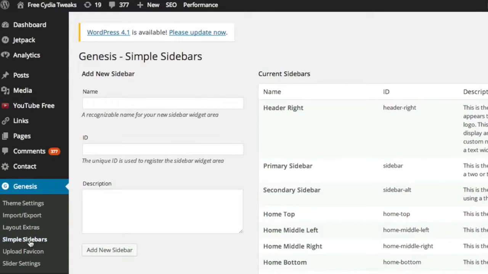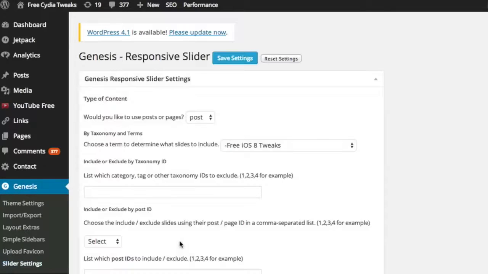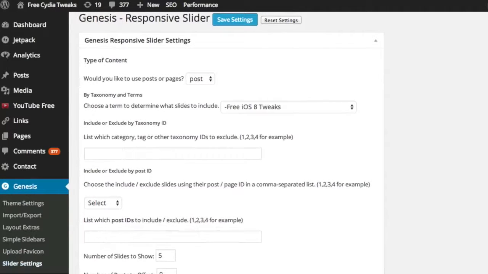And simple sidebars, this is something here that you can do if you want to just mess around a little bit with something different. I have never used this particular section. But uploading favicons. Now up here, if you look at the top, you see I have the little picture of myself up there for a favicon. You actually have to make your favicons a particular size, and you can go to a particular website online and make your favicon. You can just Google that. I'm not real sure, I can't remember exactly what that site was. But you can actually run any of your actual photos through there. Or if you want to create one, that's going to be left up to you.